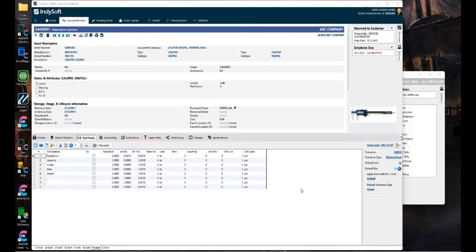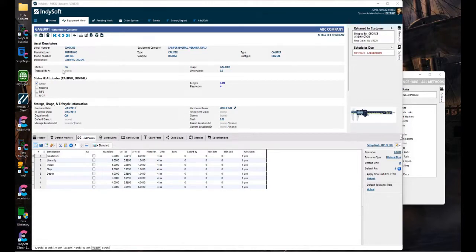And I thought I'd talk to you today about test point tabs. This is something we introduced back at version 12.0 when we first released it. And these come in really handy in a lot of different scenarios. And I thought I'd kind of go through when you might want to use these and why.